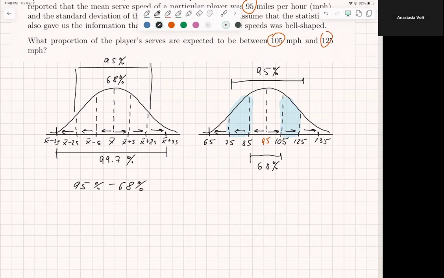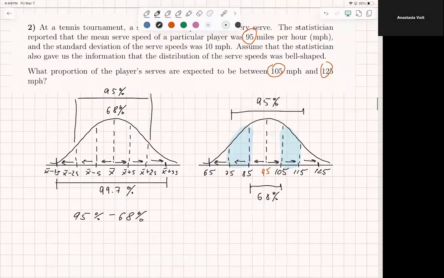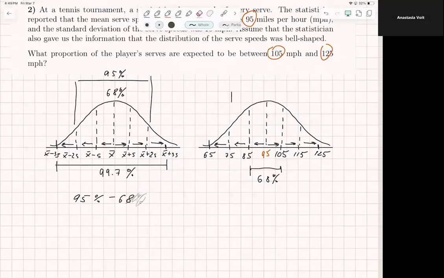Oh my goodness, this is not correct. This is 115 here, and this is 125. Okay, let me redo that. Okay. Right. So, okay. So the marking is all only incorrect, right?